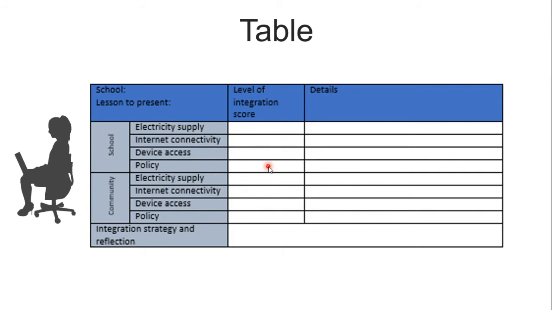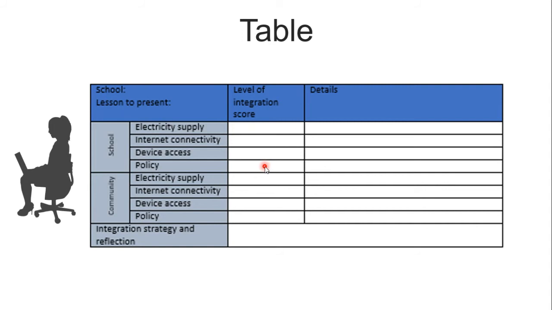If you do not know anything about the policy, you can just assume here, depending on the device access that was in the classrooms. If you saw that the learners could use devices in the classroom, or the teacher had a laptop and there was a computer lab, it will be linked here. So you may assume that there's a policy. If you know for certain there's no policy, you would indicate that as well.